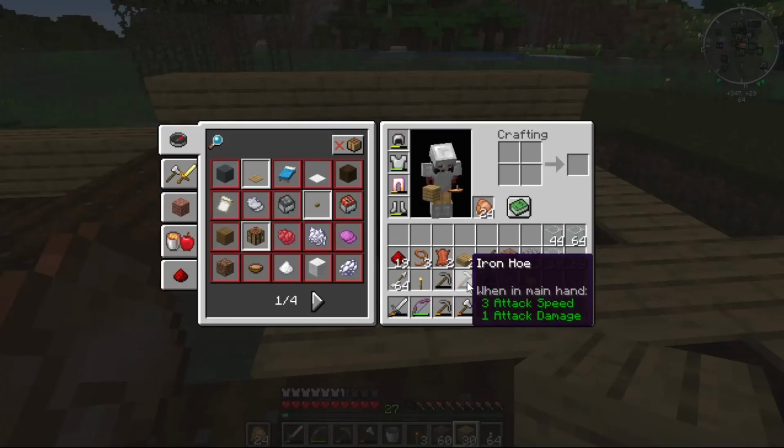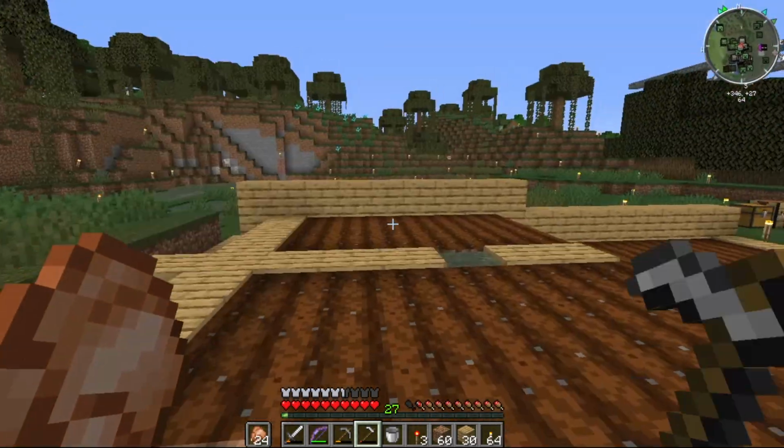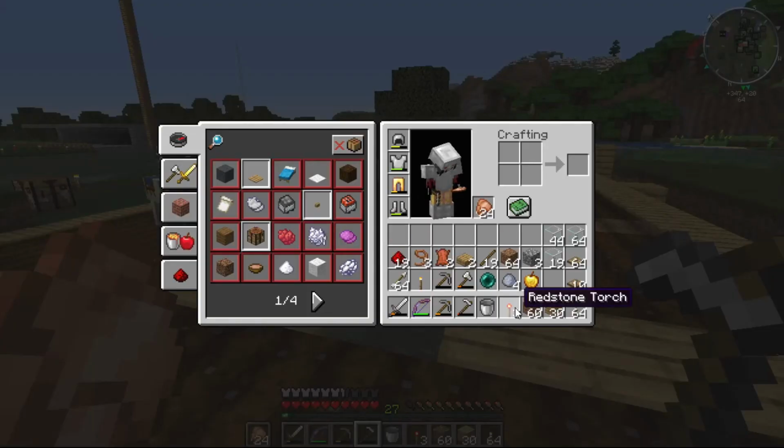I stomped on it by accident. That's why we have unhydrated blocks here. Or actually it was a traveling trader that stomped on it. You'll get those once in a while. So here's another one. Wow, these guys are annoying.